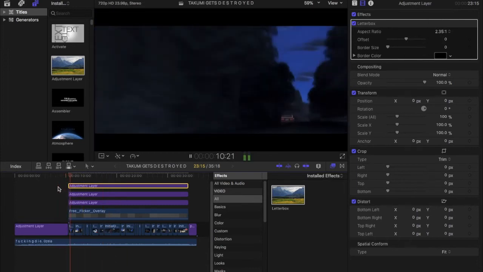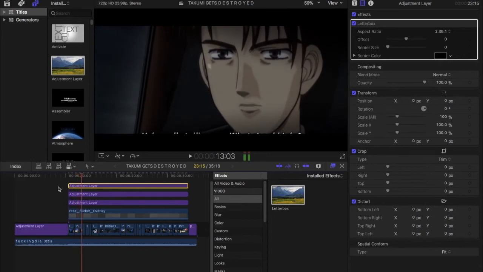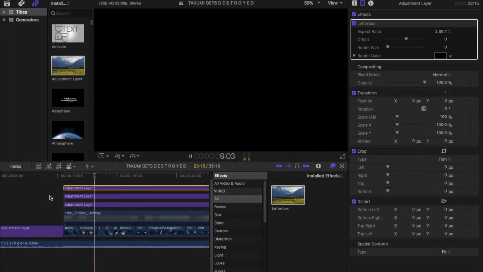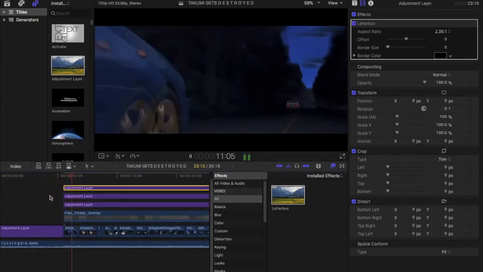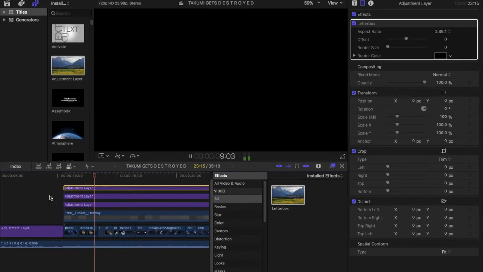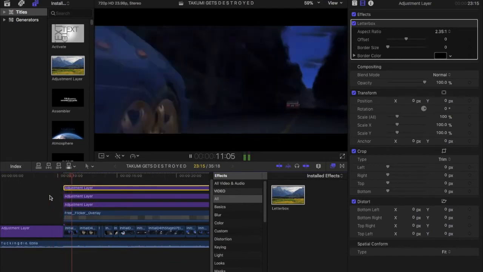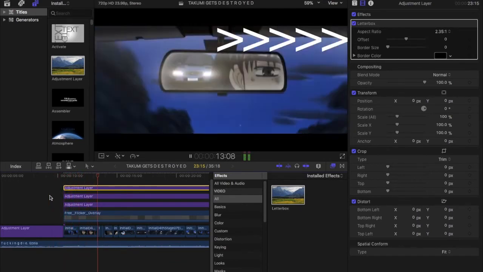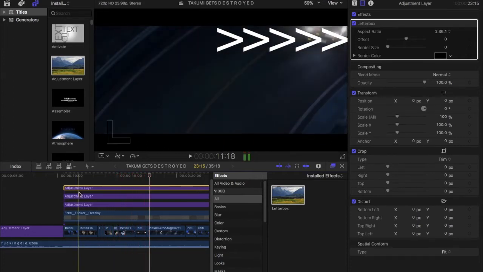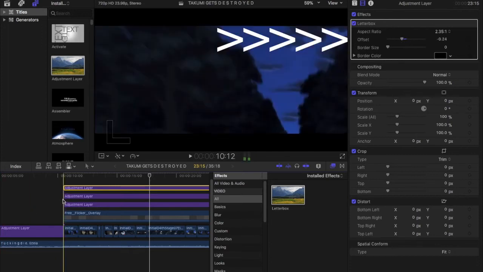So probably for the next one, I'll show you in depth how to animate your letterbox so that it gives a more immersive feel. And a problem with the letterbox that a lot of people just don't know how to deal with is that you can see a little bit of the subtitles. Instead, you can offset it so that it moves a bit more up rather than having it dead in the middle. That way you can hide most of the subtitles.